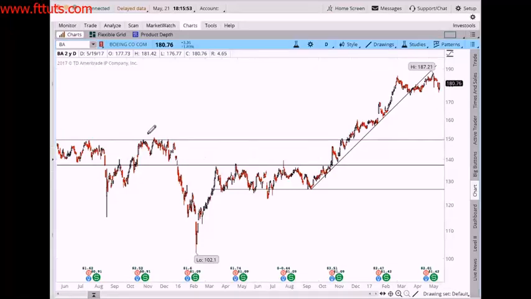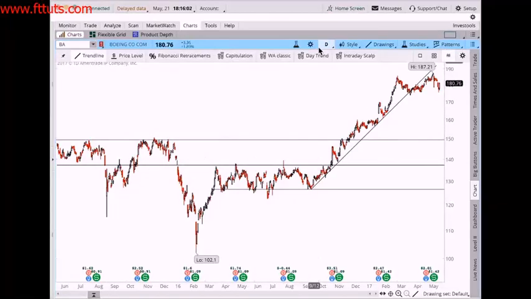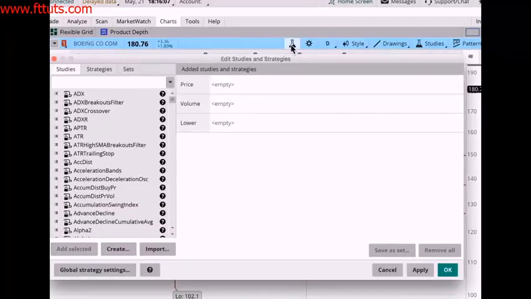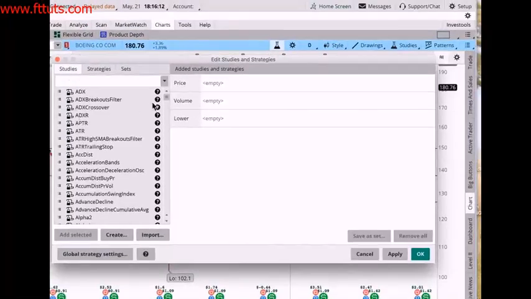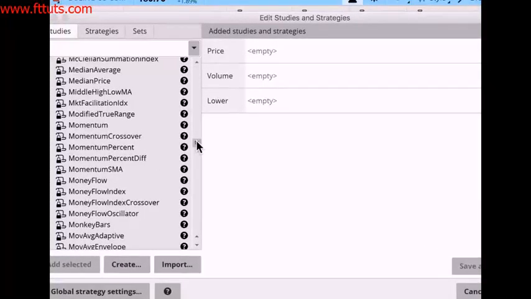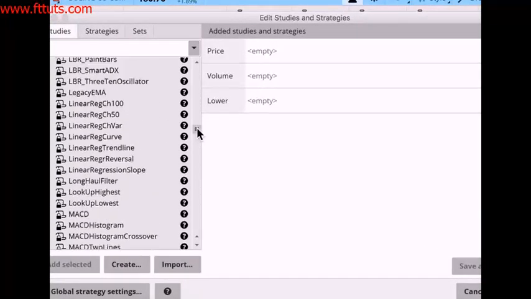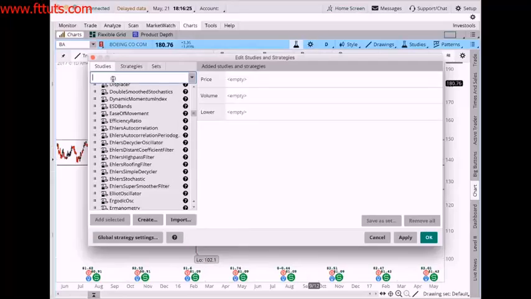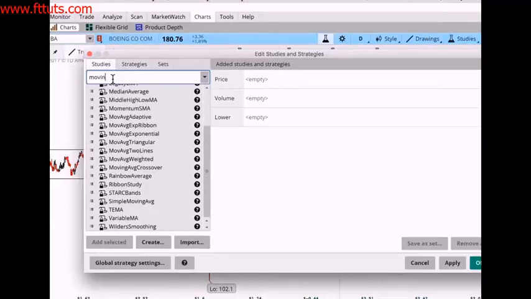So I'm using again the Think or Swim charting software, which is a free software from Think or Swim, which is a broker that you can use. So I'll go to what we call studies, right? Or we call them indicators, right? And again, there are over 300 indicators that we will learn. Some of them, not all of them, are useful. So one of them would be called moving averages. So you can always search for them. So put in moving average.